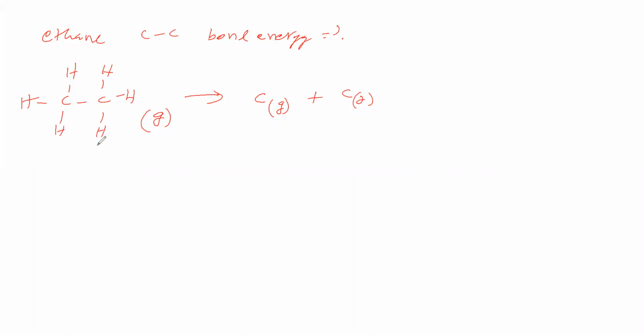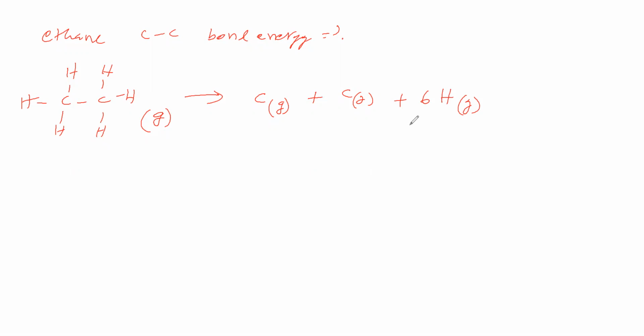What about the C-H bond? Shall we break the C-H bond or not? We want the C-C bond, in the sense that the C-H bond should not be there. That is the meaning, no? That means break the C-H bonds also. Therefore, 6 hydrogen atoms in gaseous state we will get.